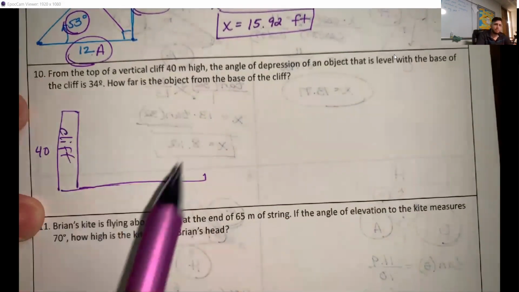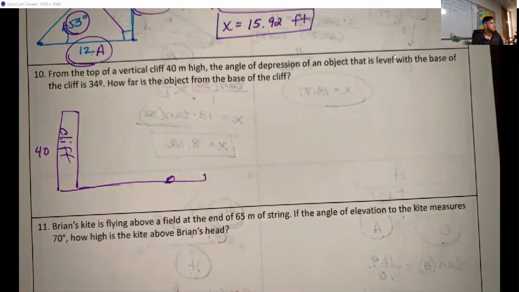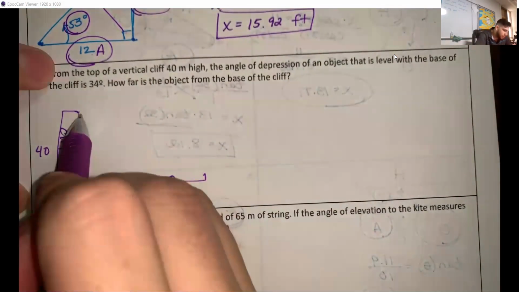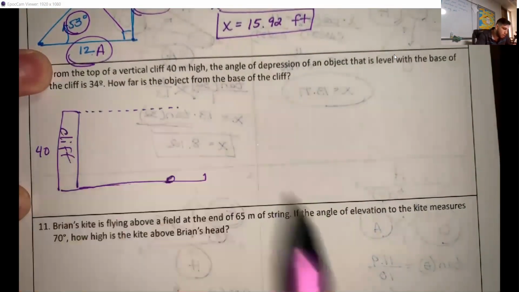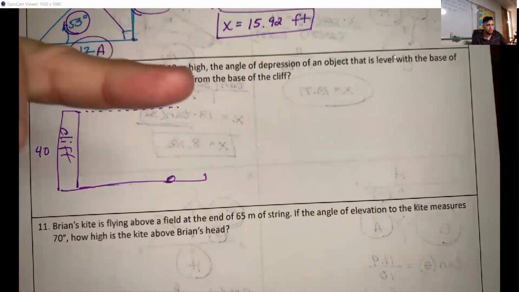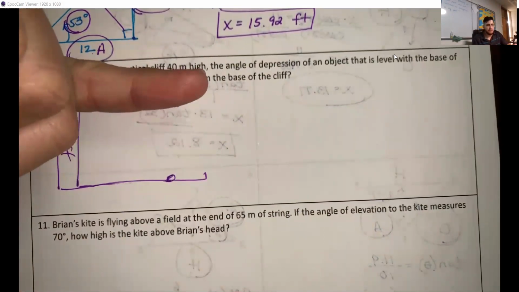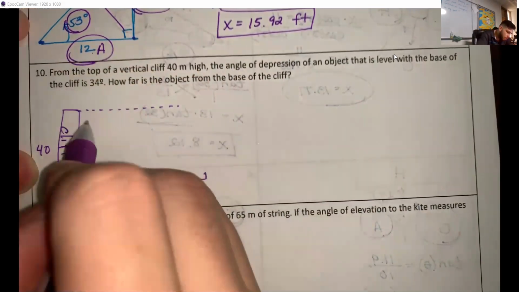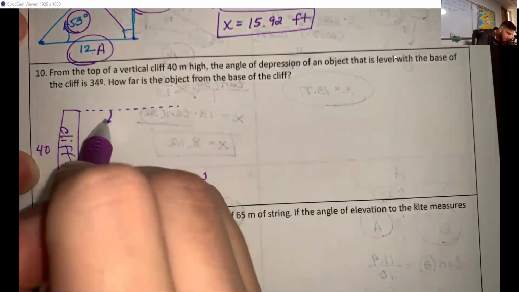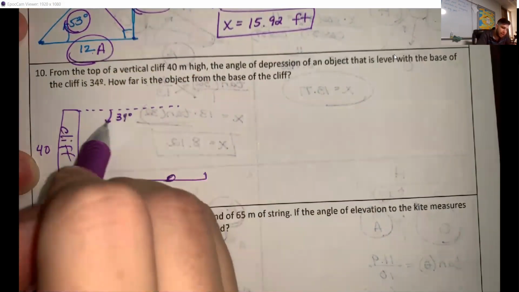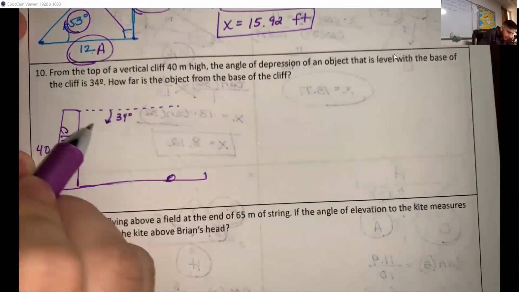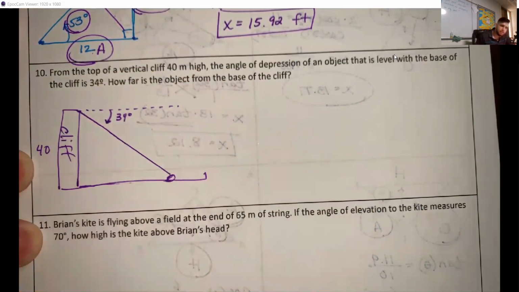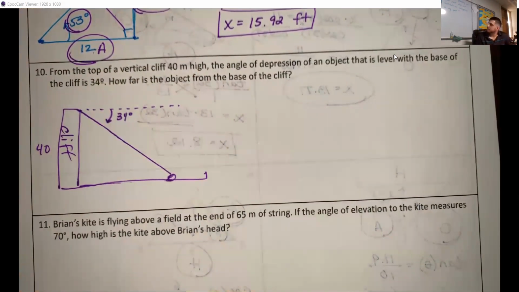And they say the angle of depression, again, this is where people get confused. Okay, and those are the angle of depression problems that are going to get you. Again, you start from the top of the cliff. We're going to start this as our horizontal line, not vertical. Sorry. So then from the top of that cliff, the angle of depression, it's being depressed down, right? 34 degrees. So it's going down 34 degrees like that. It's depressing from the horizontal. And that's looking down at the object, right?